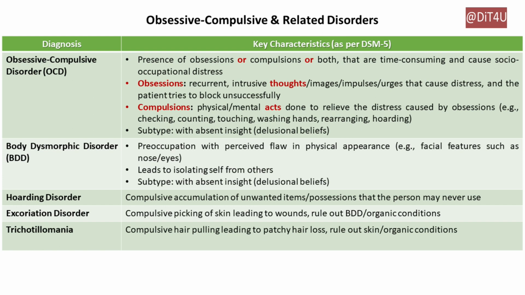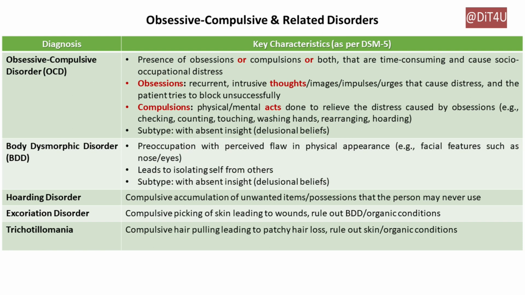Body dysmorphic disorder, BDD: preoccupation with usually one single flaw in some physical appearance. Usually it is a facial feature, such as eyes are too wide apart or too close, nose is too broad, too flattened, too long, those sort of things. Leads to isolating self from others. Their confidence is affected, low self-esteem. Subtype, again, if this belief becomes of delusional intensity, then you call it BDD with absent insight or delusional belief. So it becomes a delusional disorder then. BDD becomes a delusional disorder. Again, the dimensional nature of these conditions.